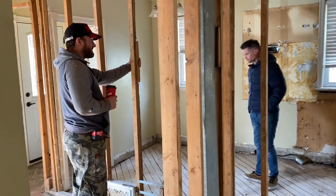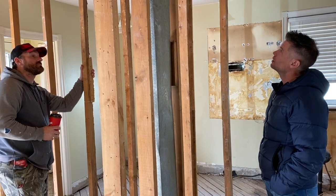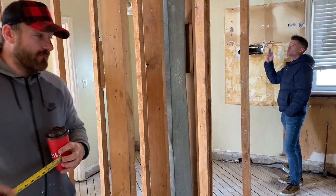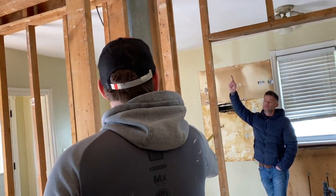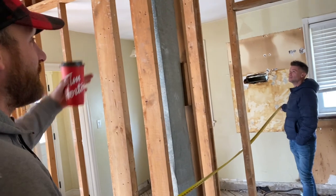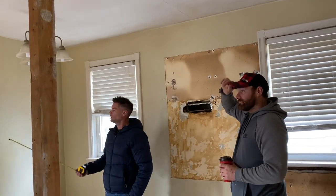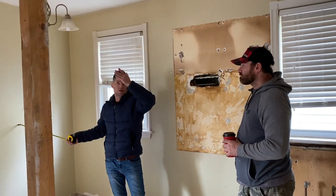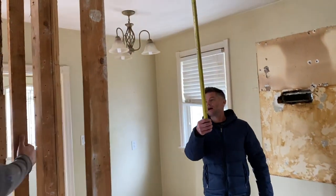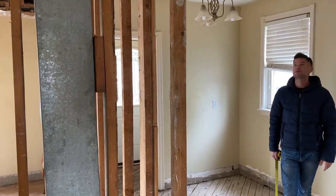I need to get him tomorrow to take this wall out here. There are two options really. You can try to get something to this outside wall and put a beam all the way across here. I have a feeling they might have taken this load-bearing wall out. They did. Like there's nothing holding those joists together — they're actually dipping. If you look, you can see it's dipping. I would have thought this would be load-bearing and the structure would span from here to here. But I don't know. Worst case scenario, we pull this ceiling down and we realize the joists do span and then we put up some new drywall and away we go.